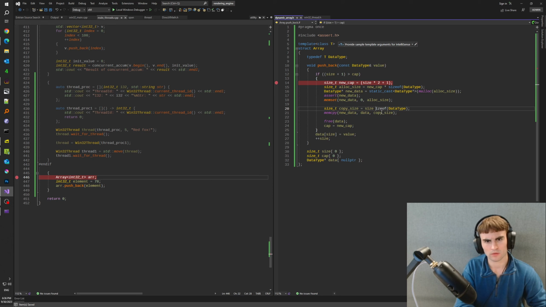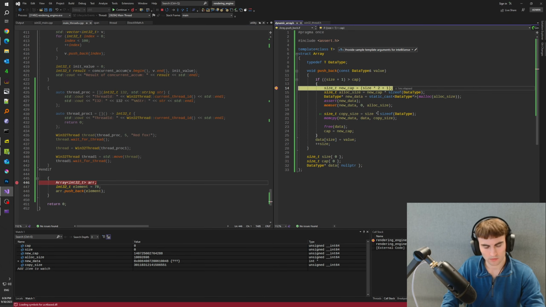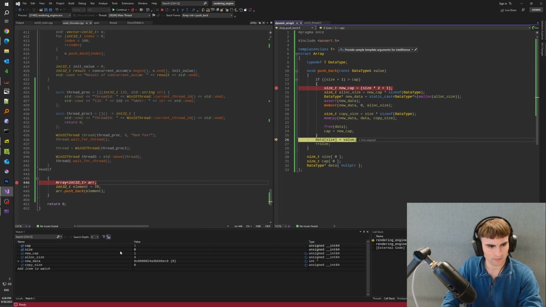Oh, now it's actually multiplication, because not plus, obviously. Yeah, and then we free the data, but it was already 0. Probably we have to check. We have data capacity, which equals 0.